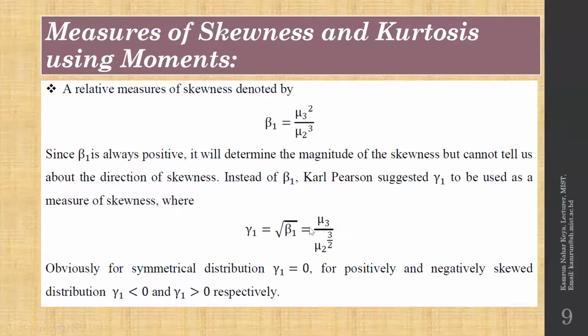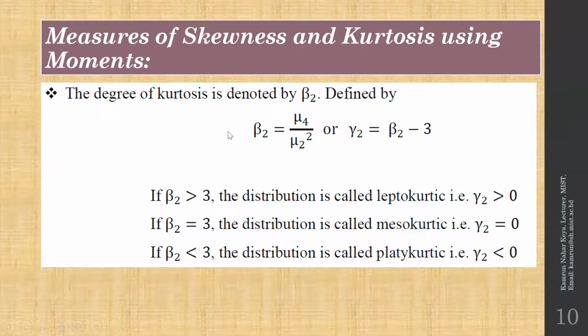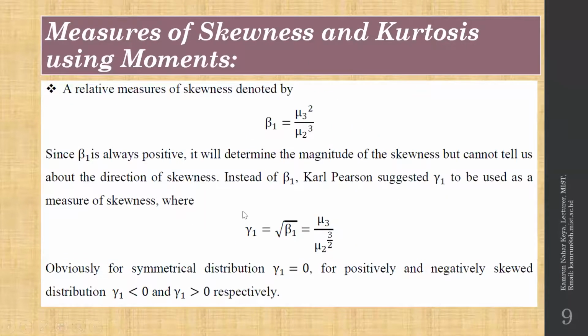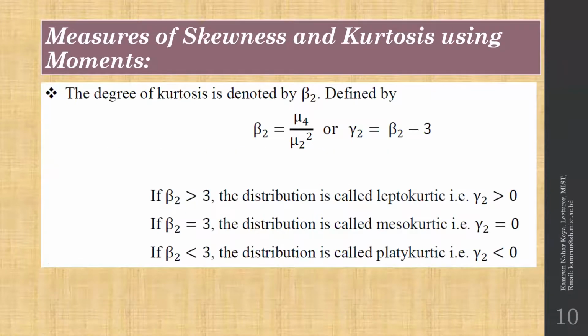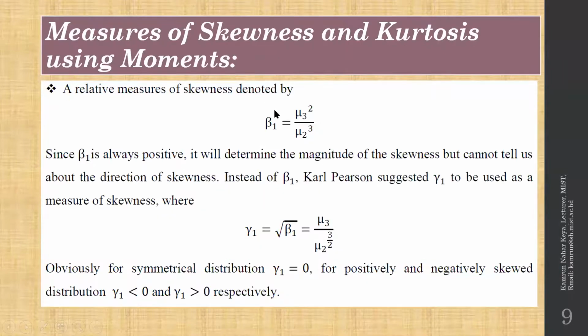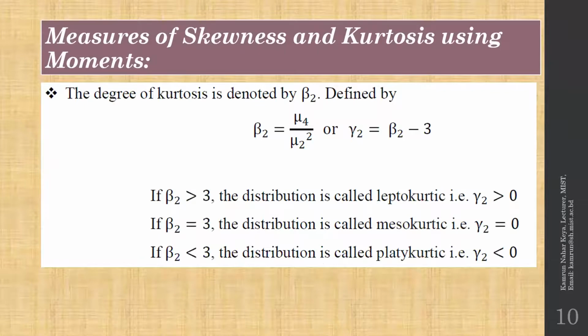Now we need to find the kurtosis. This is the direction we have found for the graph using skewness, and for kurtosis we are going to use beta 2. Beta 1 was for skewness, how much is skewed in which direction, and beta 2 is for kurtosis. We use this formula: beta 2 equals mu 4 divided by mu 2 squared, which means we need the fourth central moment and the second central moment. If the result is equal to 3, then our distribution is mesokurtic, the normal standard curve, our standard position.